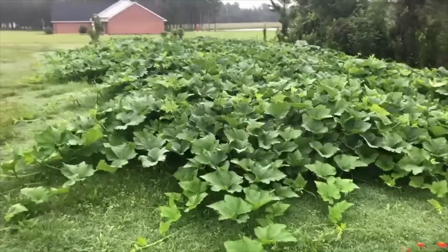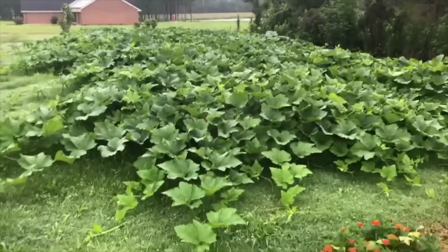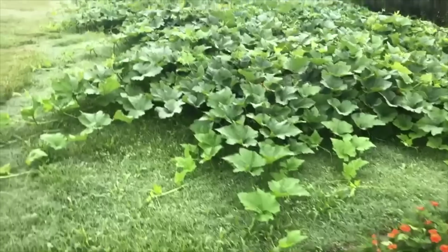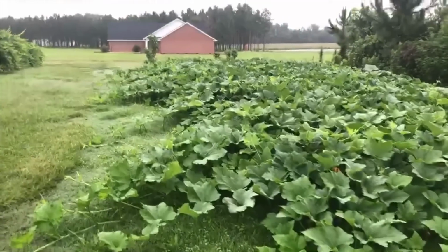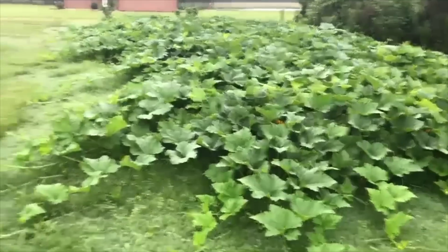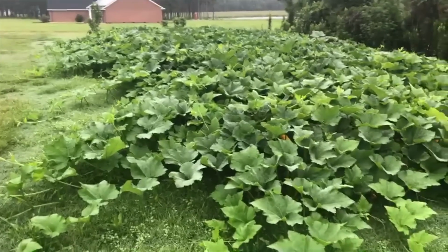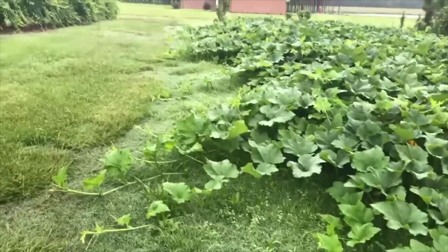Y'all, these South Anna butternut squash here are just going everywhere. I had been mowing right along the edge of this plot here to kind of keep them contained, but it's been so wet here the last few days I haven't been able to cut my grass. And you can see what's happening here.